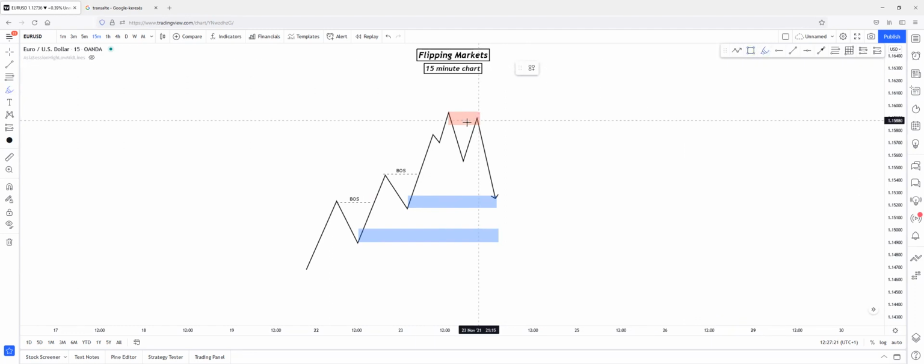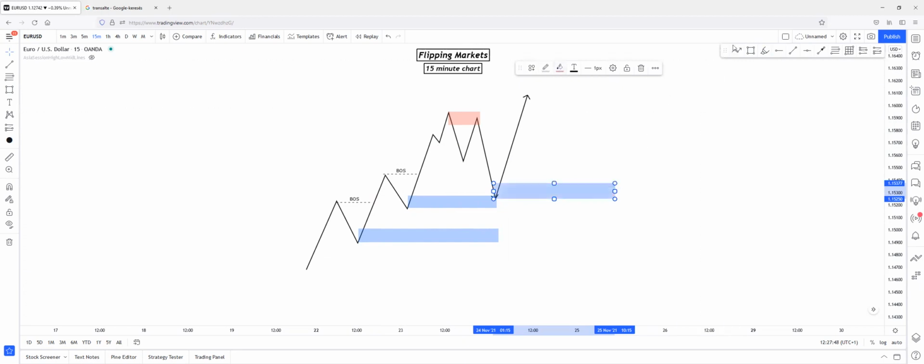And supply took over control because it broke the last demand zone, which was here. Okay, if price reacts on this demand zone that created inefficiency and a break of structure to the upside, and then breaks through the opposite side zone, this supply zone, that's what I meant by breaking through an opposite side zone, then it will become valid again. It will become a valid demand zone because it created inefficiency with the movement and broke through an opposite side zone. So yeah, let's move on.